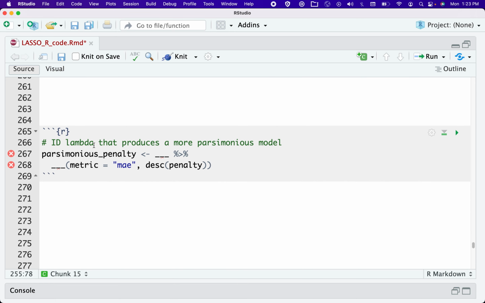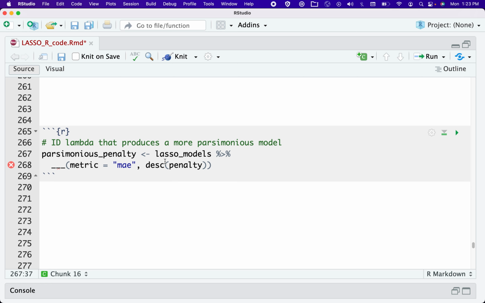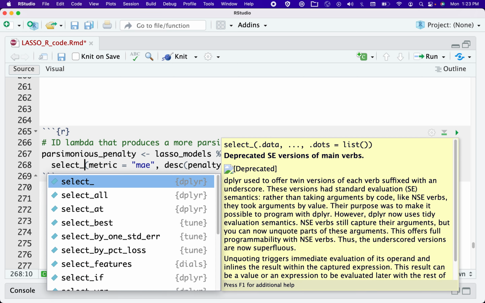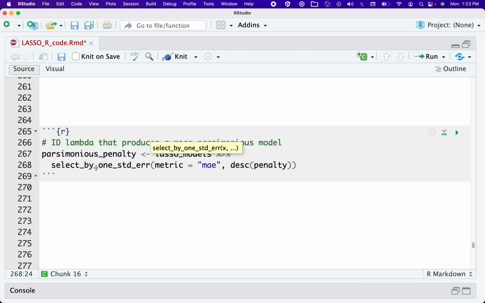So we want to identify that lambda that produces our more parsimonious model. This information is also stored in LASSO models. And we pull it out not using select_best, but select_by_one_std_err. So we want to identify or select the lambda that produces the LASSO whose MAE metric is within 1 standard error of the best.